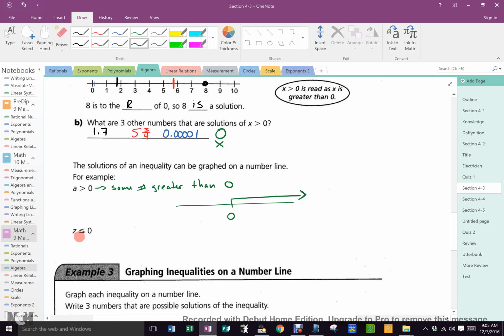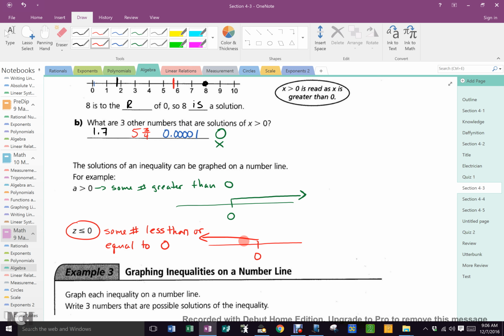All right. Now, down here with a red line, I need to graph this. What does this say in English? Some number less than or equal to zero. So I'm going to draw my number line. What's the only number that matters? Zero. Where is less than zero? Left. Does everyone agree that's what that line should look like? Does everyone agree?